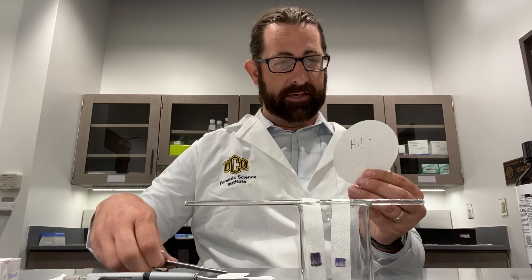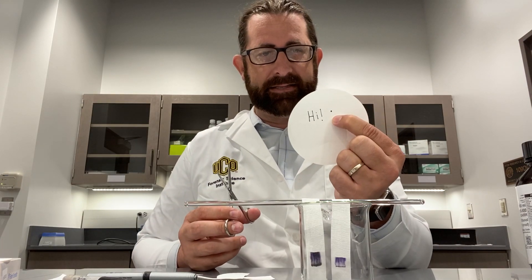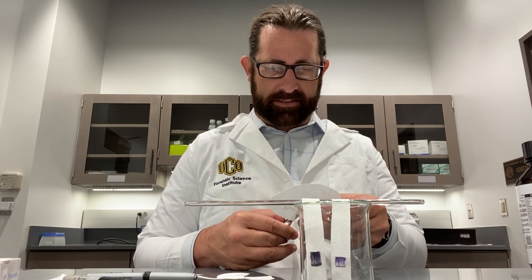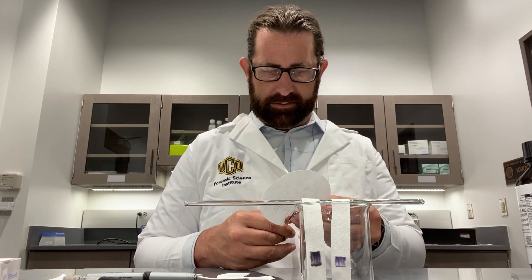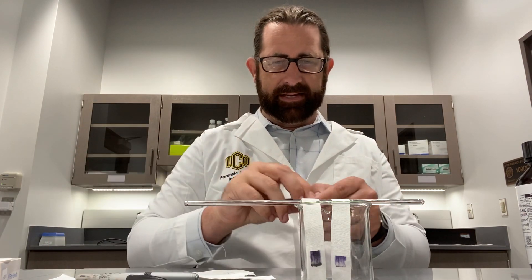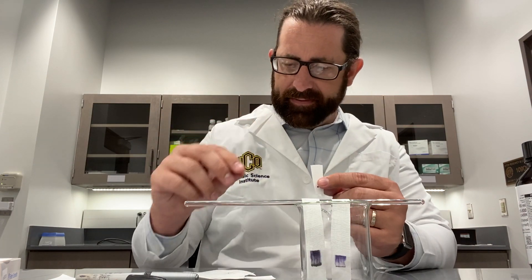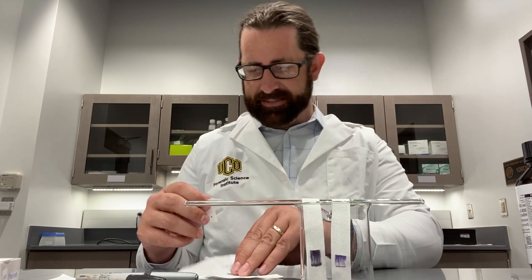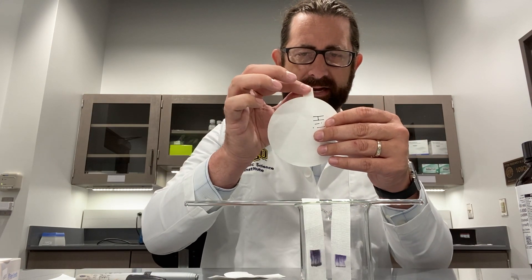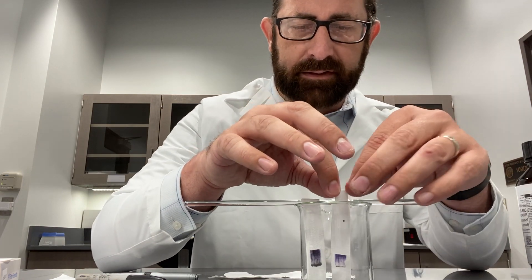These are the two reference inks, and we need to talk now about our ransom note. It's going to be a little bit more challenging because I hastily wrote this note, and now I need to analyze that dot that's right there. So I'm going to try to cut that out. Ideally it would be the exact same size and I wouldn't have to worry about any of this, but it's not quite. So if we have a place like this H where we can cut that out — that tiny little band there — what we would do is place this inside our experimental stand as well.